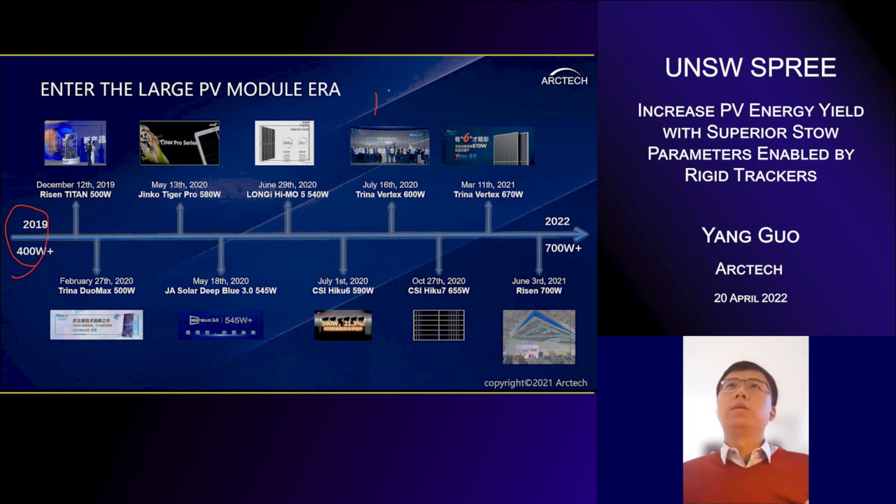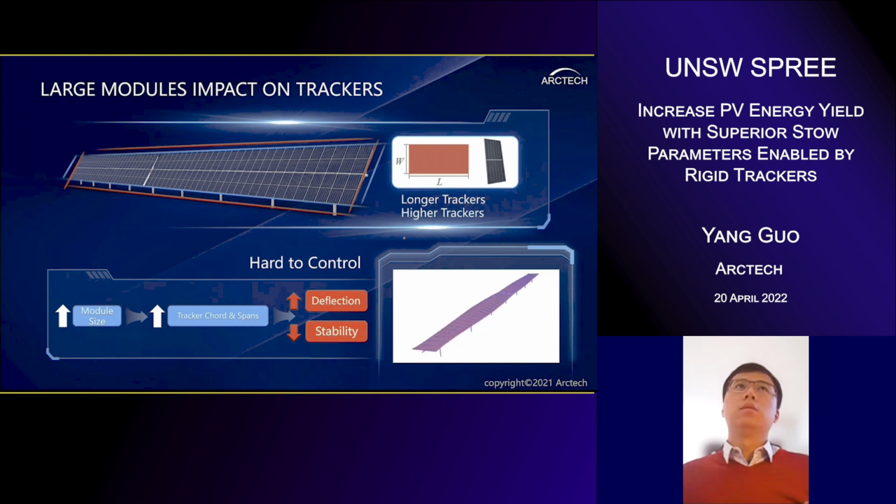So today we have the 182 millimeter PV cell and the 210 millimeter PV cell. These are the two major commercialized PV cells for PV modules. The size for this one can go up to 2.4 meters times 1.1 meters, and this one is about 2.4 meters times 1.3 meters. They are very big. And what impact does a large module have on the tracker? Very obviously, it makes a solar tracker much wider, because you have a bigger module, longer and wider. And large module size can make the tracker more fragile. It can easily get deflected and make the entire tracker unstable.